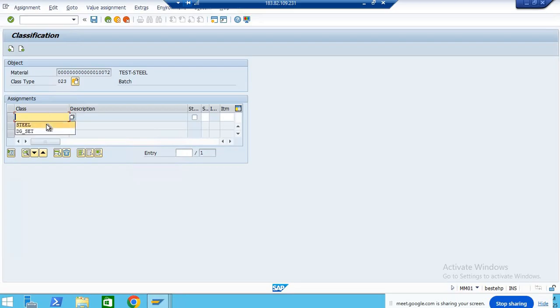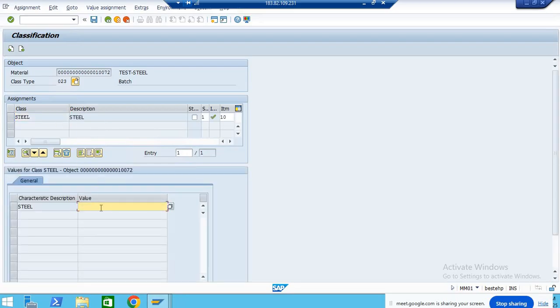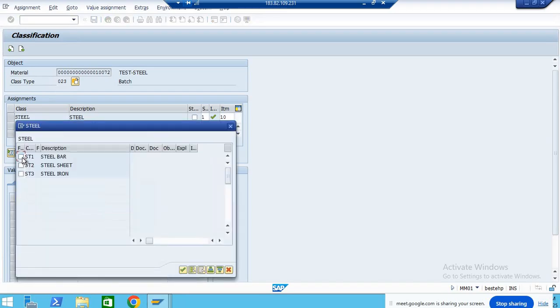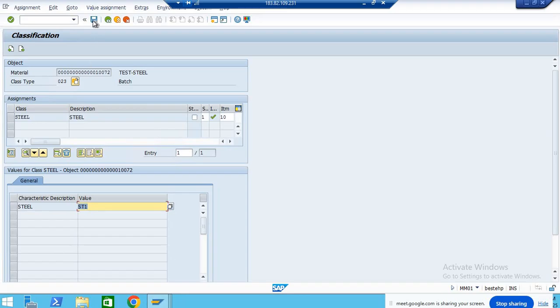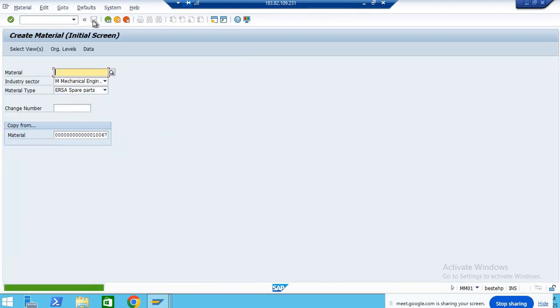Now I will come here and press enter. Now you can see this is the detail. Then I select all these details, click continue and then save. All those details I have already maintained, and this is the material for which we have maintained the batch.